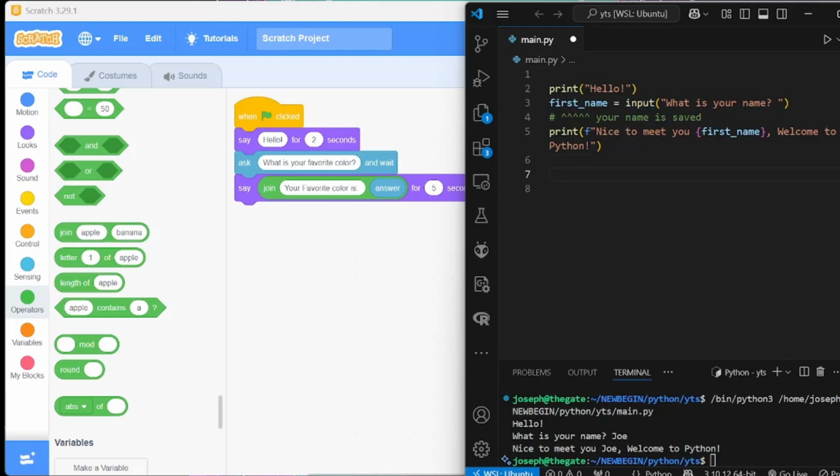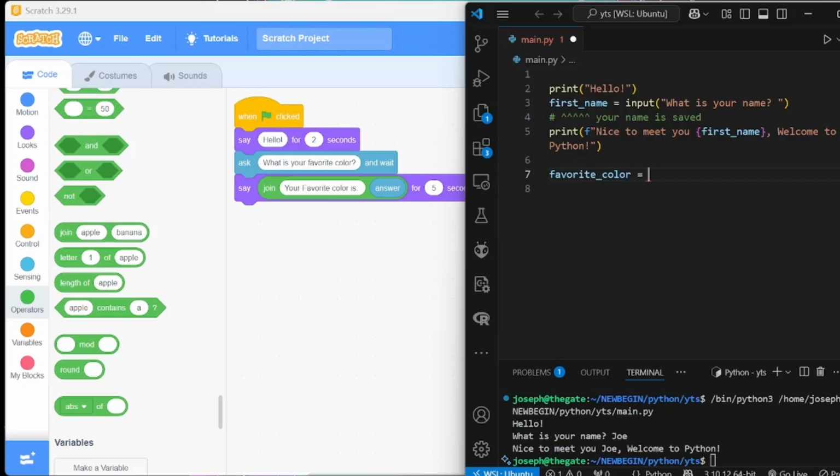Now, if we want to actually have it put favorite color, we can change that. We can say favorite color equals, and just from looking at this program alone, if you can try to piece together, I know it's a lot, and I know it's like, wait a minute, you're probably feeling a little lost, and that's totally okay. Totally normal. You'll be speaking machine code in no time. You'll be talking to these computers left and right, telling them all sorts of things. So first name equals, and so now we have favorite color. We wanted the first name, and now we want the favorite color. Okay, that makes sense.